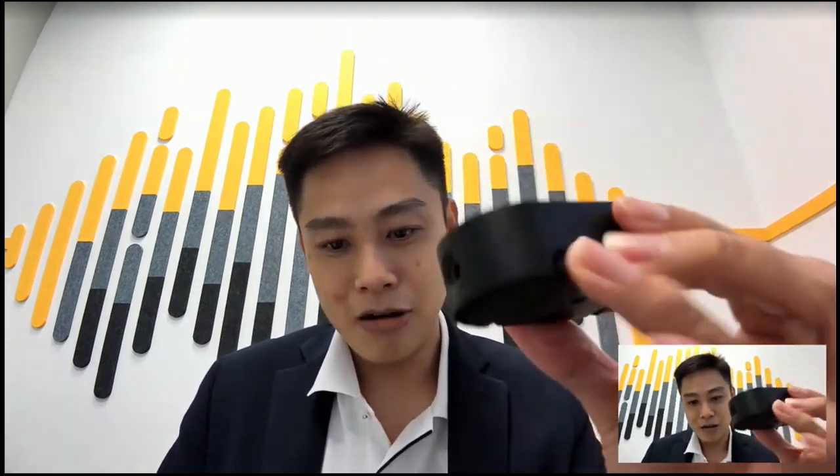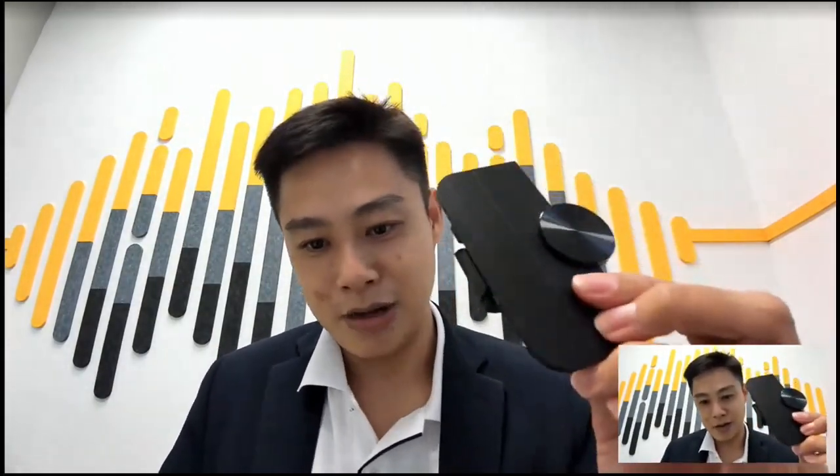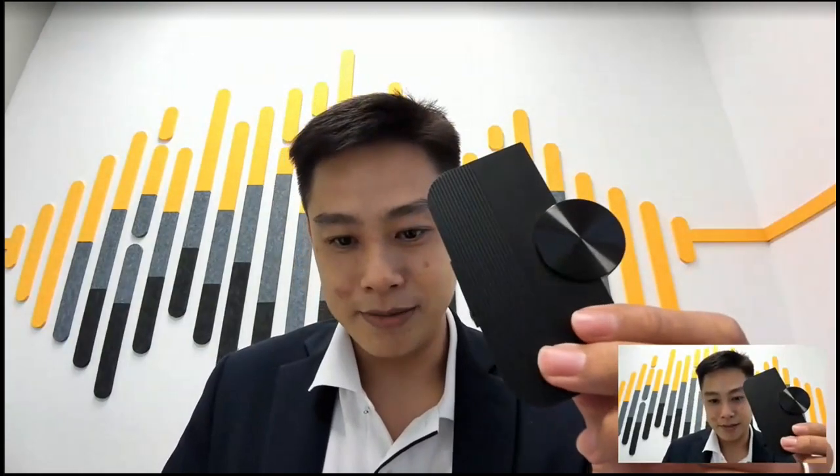So what the Pentacast 20 can do is we have this feature called picture in picture. This picture in picture allows me to share a device in front, but at the same time, you can still see me. You can still see my face. Okay, and this is how a Jabra Pentacast 20 looks like. That's the beauty. I'm able to show a device right in front without blocking my face. You'll see a single video stream, but it's a picture in picture. You will see the device that I'm trying to share with you, but at the same time, you can still see my face in the bottom right corner.